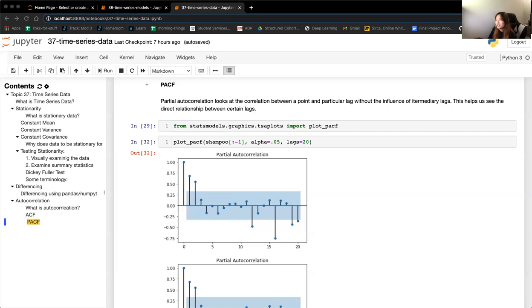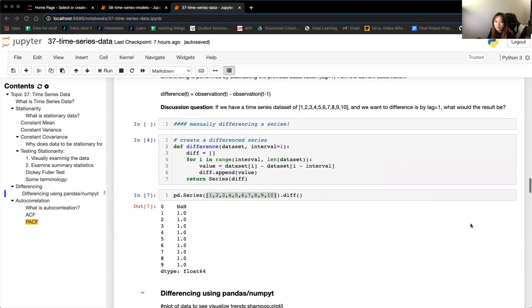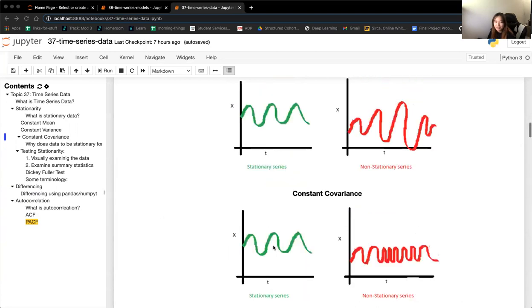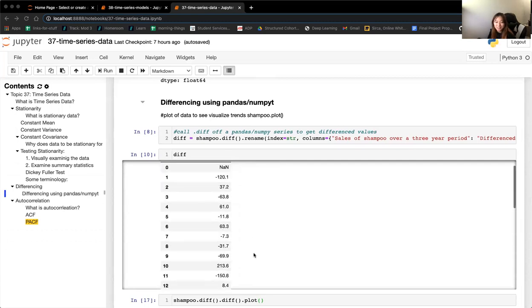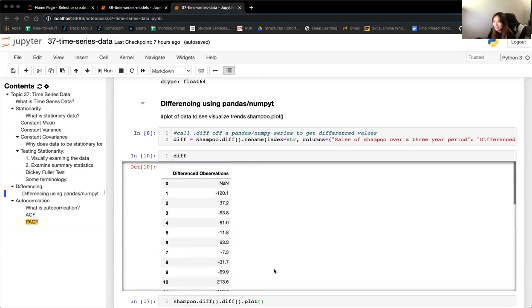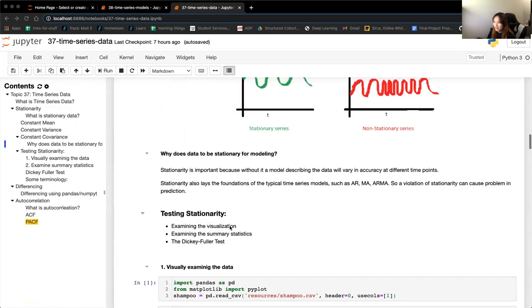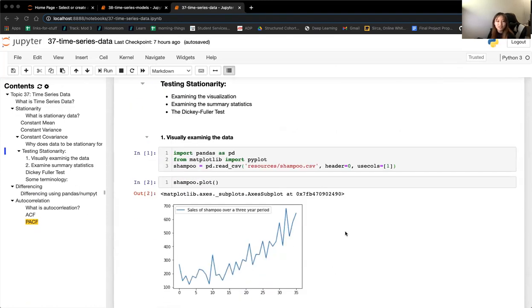Okay, I see where the confusion is. For time series projects, for univariate time series projects, you're only going to have one column of data. We're going to use shampoo data from the past to predict shampoo data in the future. It's just one column. This is our entire data. There are no other features. There's no target. There are no X's. We're just predicting future values for that column. So you wouldn't be able to put this into a classification model or a regression model at this stage.